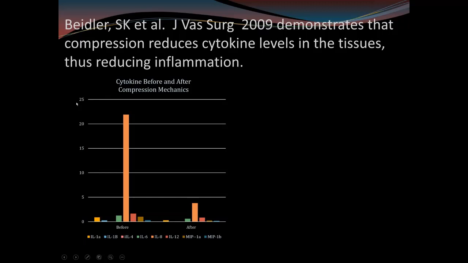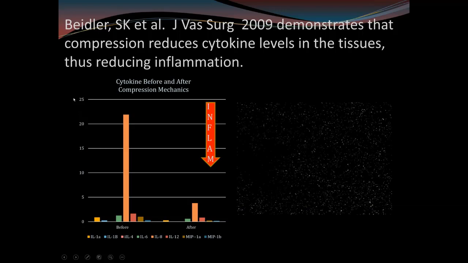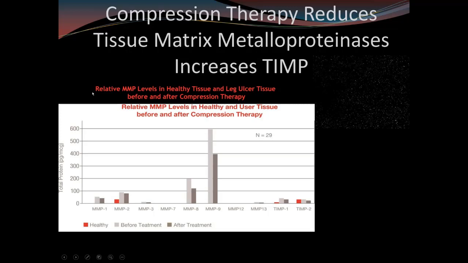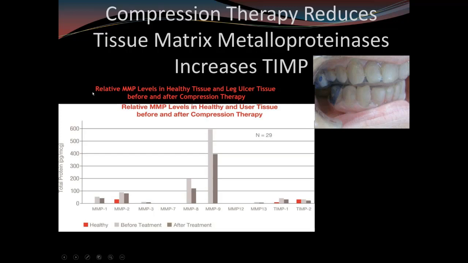What we know is that with compression therapy, you decrease your inflammation by decreasing your matrix metalloproteinases and your chemokines and cytokines. And that's specifically what this system to deliver medication, subgingival and interproximal, allows. By controlling these tissue matrix metalloproteinases, you decrease the inflammation, and that's what this compression therapy allows you to do with the flanges of these trays. It decreases those inflammatory products.